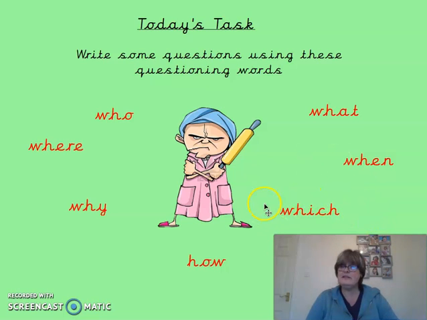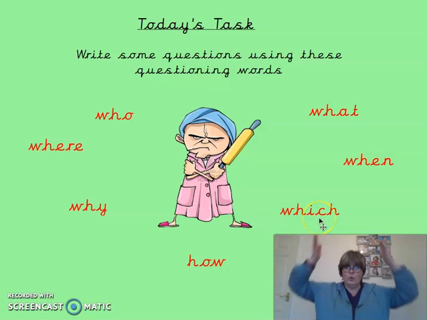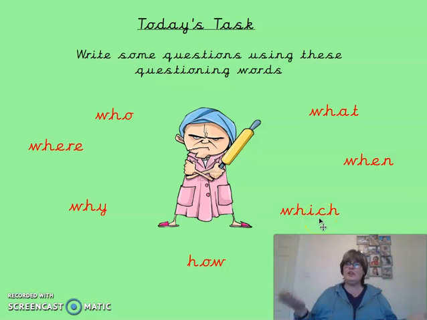And we can sound this one out as well. Which. Now, that's not witch with a pointy hat. That's which as in the question. Which way do I need to turn? That kind of thing. And then down here, it's not one of our WH words, but because it's a good question word, I put it on as well. And that's how. We can sound that one.